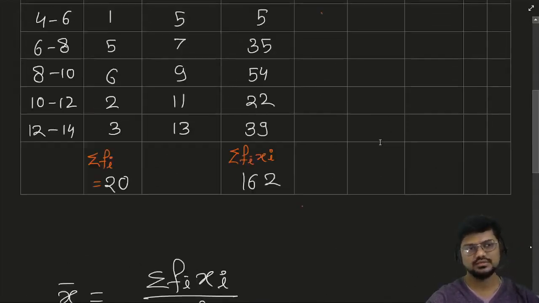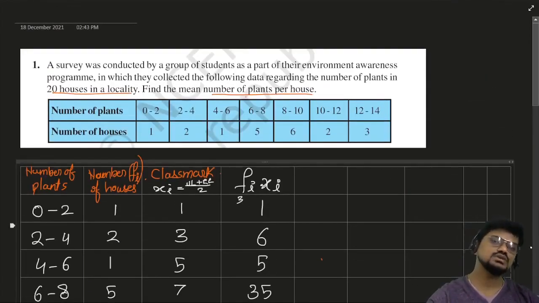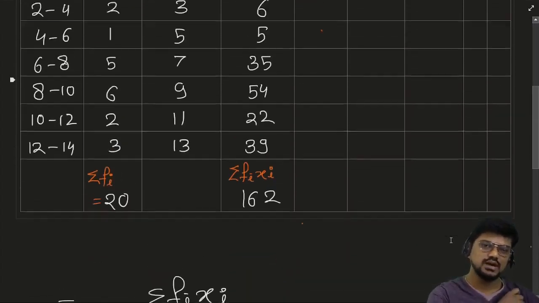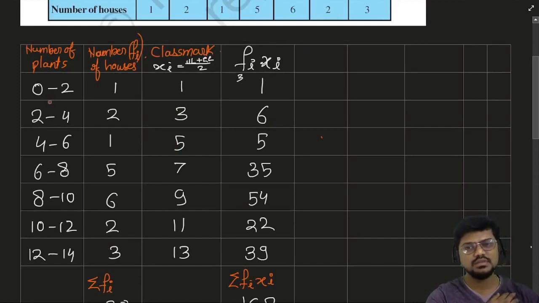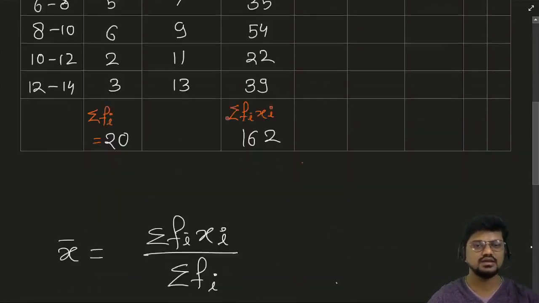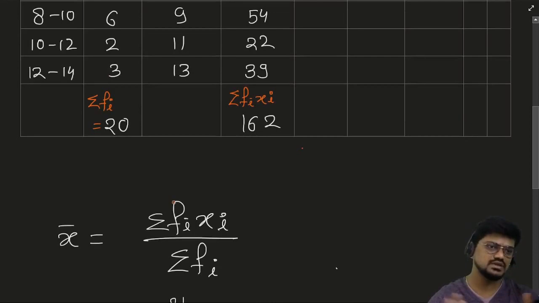Yeah, fine. Okay, fine. Now this was a direct method of finding the mean. Since it involves multiplications over here, if you have very huge numbers, say if it is 50 to 75, then you will get 65 as the class mark, right? Then those numbers will be very high, and if you multiply and add all of them and then divide, it involves a lot of multiplication, division and calculation, right? To avoid that, you can do the shortcut method. So to avoid such kind of calculation, we will be using the shortcut method.